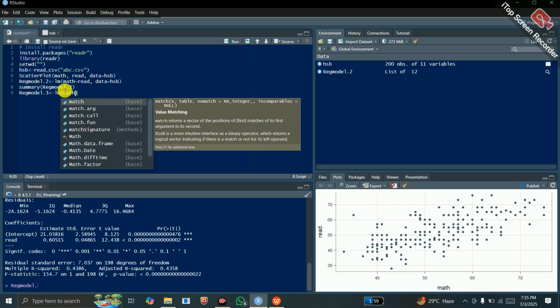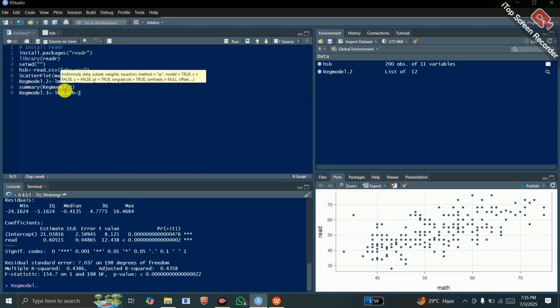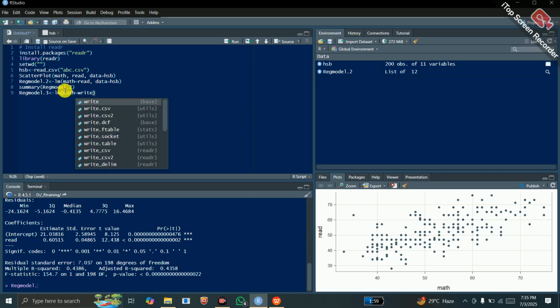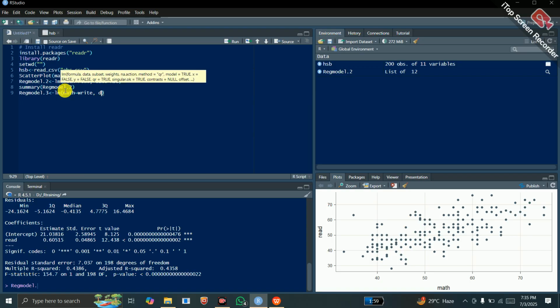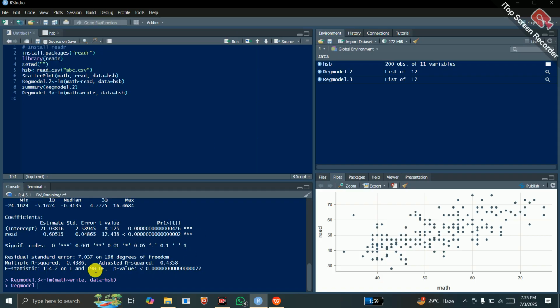This time, instead of running a regression of math score on reading, I'm running a linear regression of math score on write, and after the comma I am telling R to use the data set HSB, and if I run this, it has run this regression.